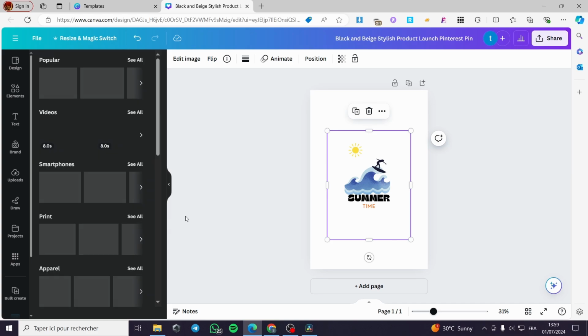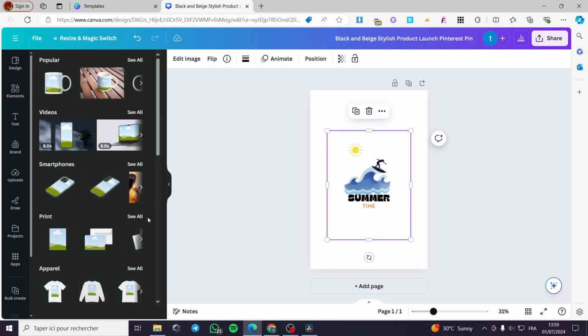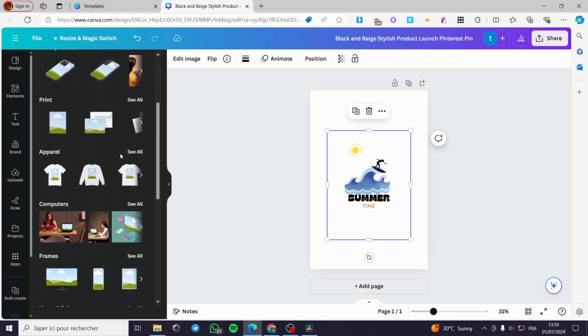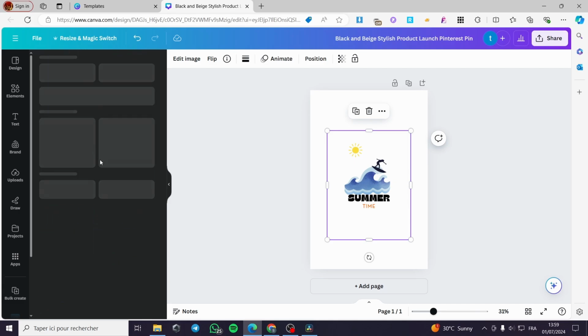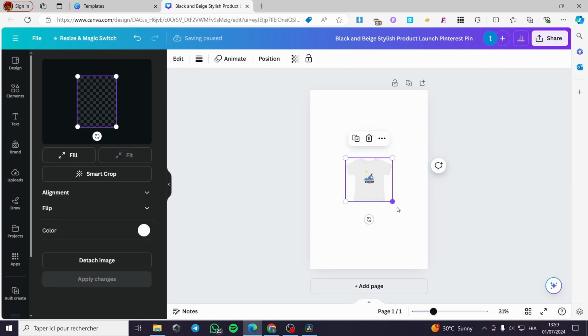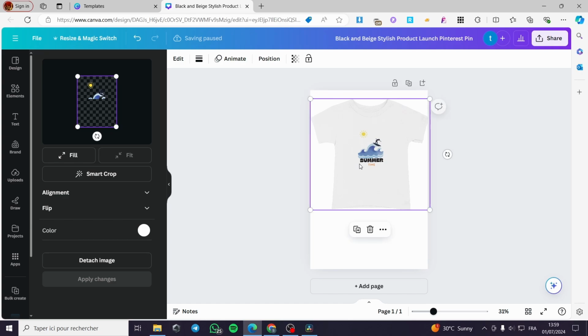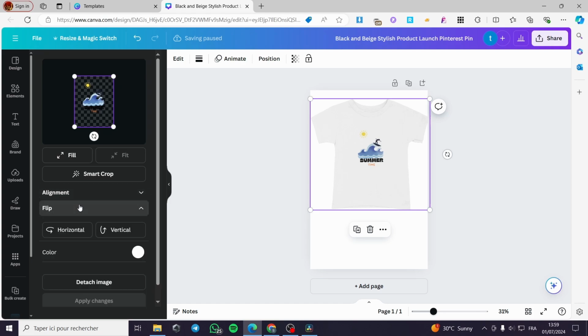This is free to use, so go ahead and click on it, and then we are going to search for the apparel. For example, we have here the apparels. You can see that we have some hoodies, some t-shirts, and some designs. You can go ahead and select one of those like that. I'm going to select one of these apparels. Let's wait here and it will simply get your design and crop it. You can go ahead and make it bigger, or you can click on fill or fit, or you can put some smart crop. And here we have the alignment, the flip, and the color.